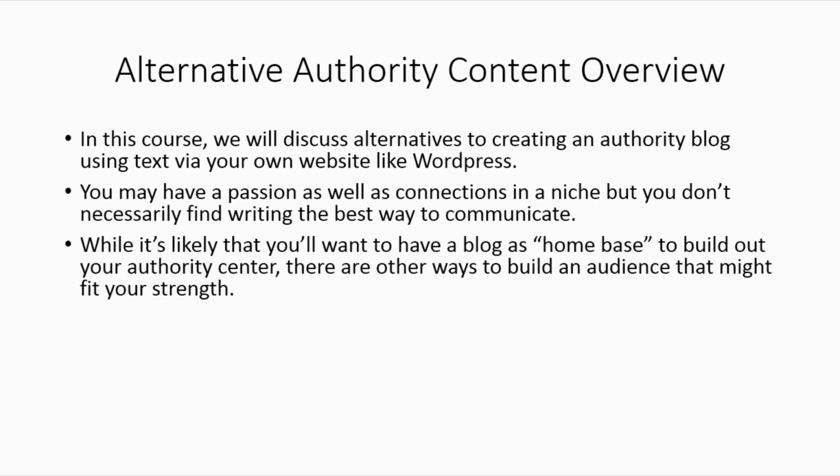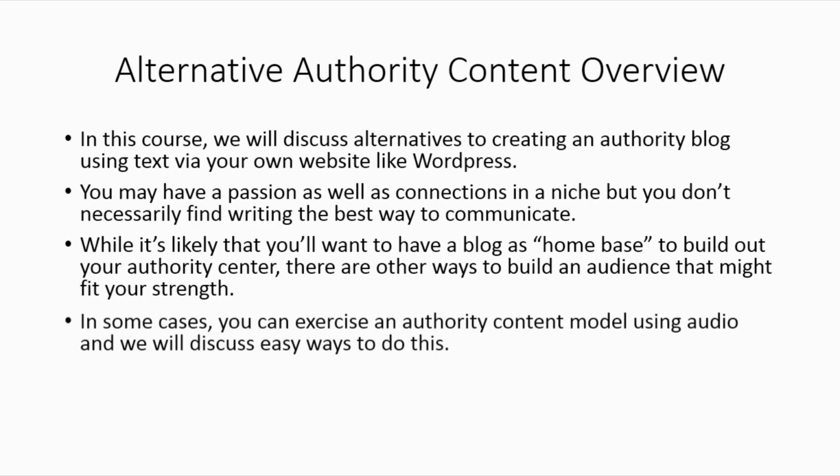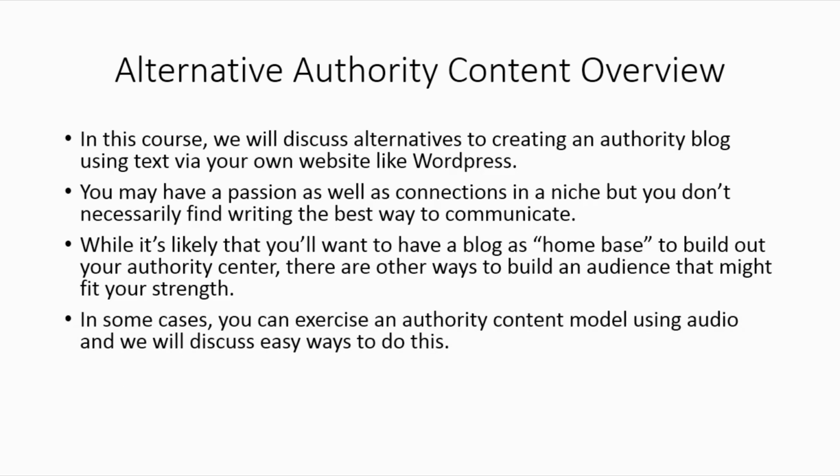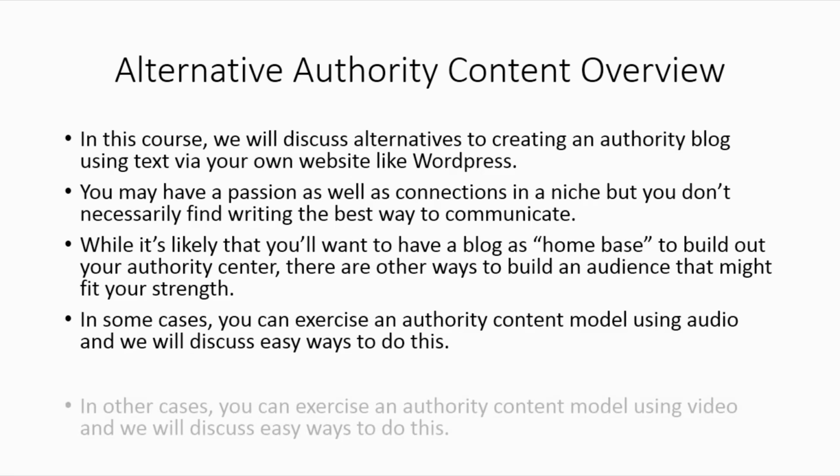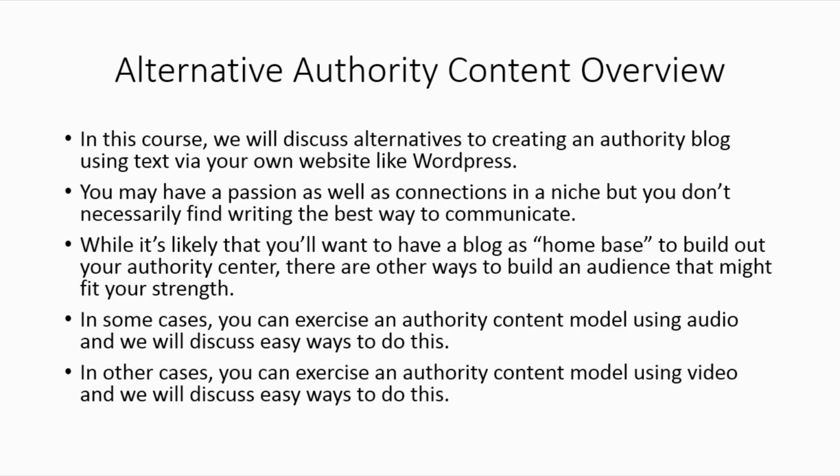And so you will likely want to have a blog as home base, but to actually use your content, you can create content in other ways to build an audience. And you can do it in a way that builds your strength. And we're going to be talking about some of those things in this course. Now, in some cases, you can exercise the authority content model using audio. And we're going to be talking about some very easy ways for you to be able to do that. You can also use video, and you can do it in a way that really does work in the very same way, and in some cases even better than actual writing or blogging. You can do all audio or all video, and it can work just fine in terms of attracting people into your marketing funnel.